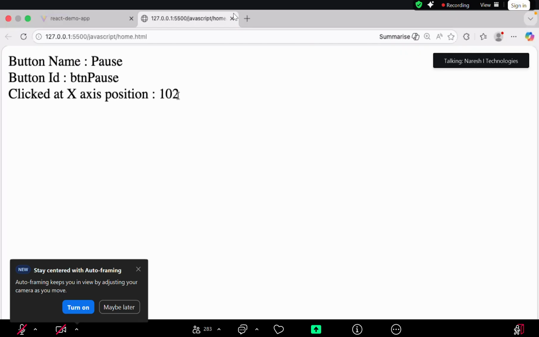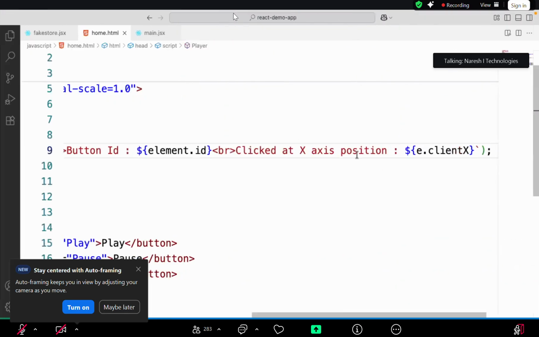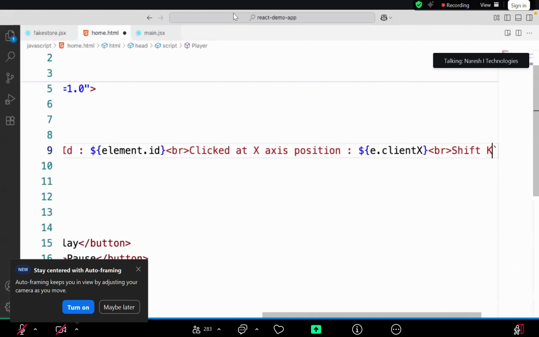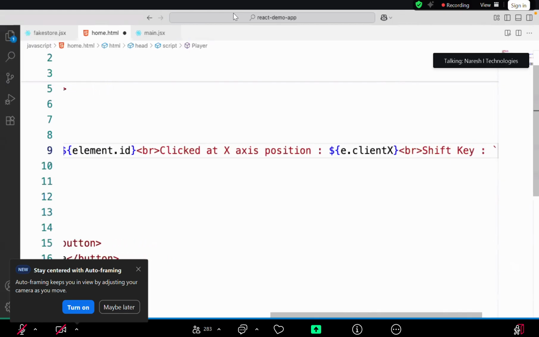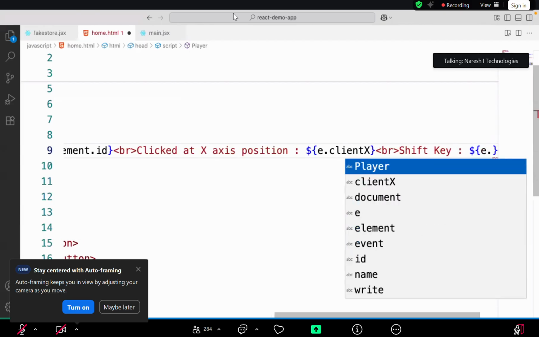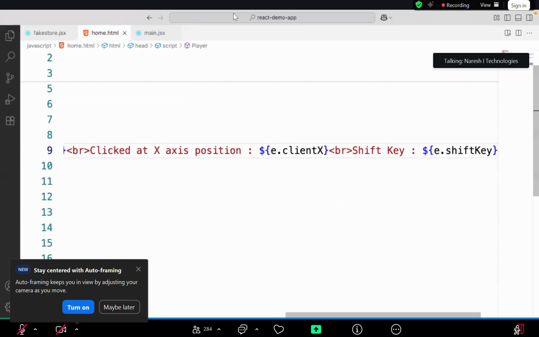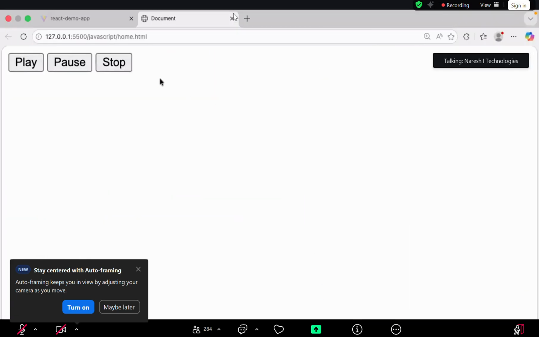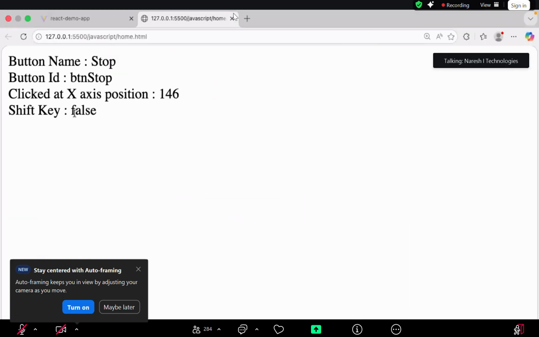Whether I am using control key or not also it knows. Control key, alt key, shift key. If you want to know them, you can put here, suppose shift key. Shift key used or not, I want to show. Then E dot, we have a shift key. And you can see when I click on this, it will show whether shift key is used or not. Shift key is false.